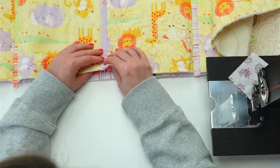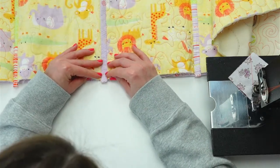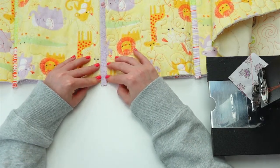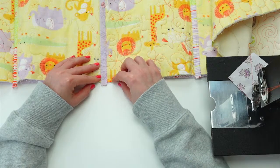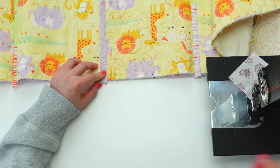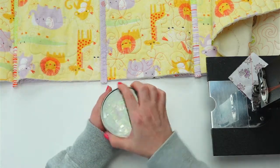And then I'm gonna bring this to the edge here. I think, which side should we sew on? This side or this? I think this side. Okay, so I'm gonna, clips, where'd you go?